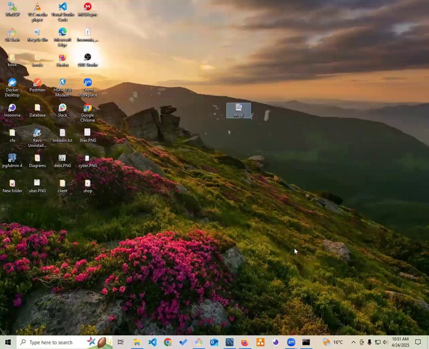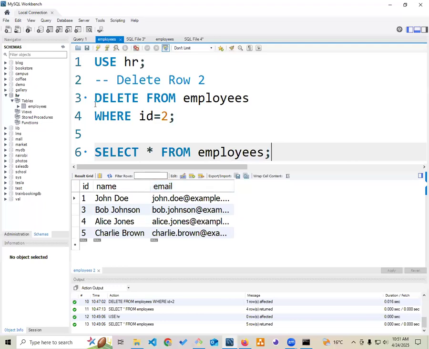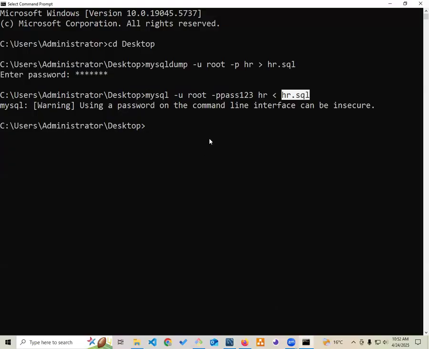Now, the next step was, we deleted a row, okay? Because we started by creating a table and then we saw how the table looked. It had 5 rows. And then we deleted that row to test if the backup that we created will be able to restore the data, right? We just gave it a test by deleting a row, okay? And then after we deleted that row, we came back to the command line to test if you're able to recover the data that we lost from the backup.